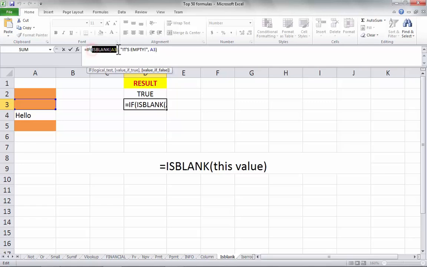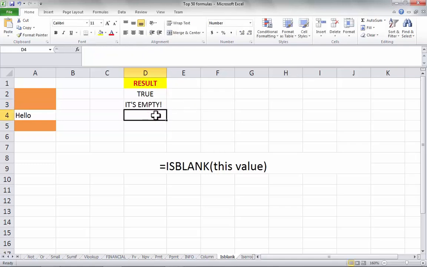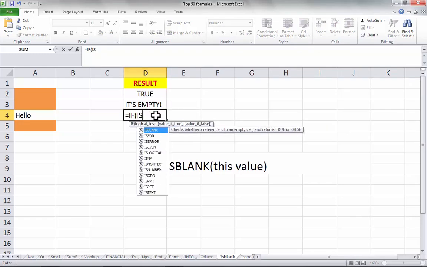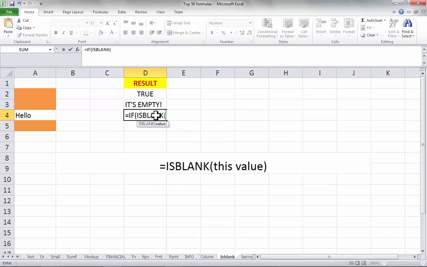So this is an example where you could use a formula and place it inside another formula. That's the cool thing about Excel formulas. Let's try it out over here, a little more of a combination. Let's say if this value is blank, I want you to show the text it's empty, otherwise just show the original value.